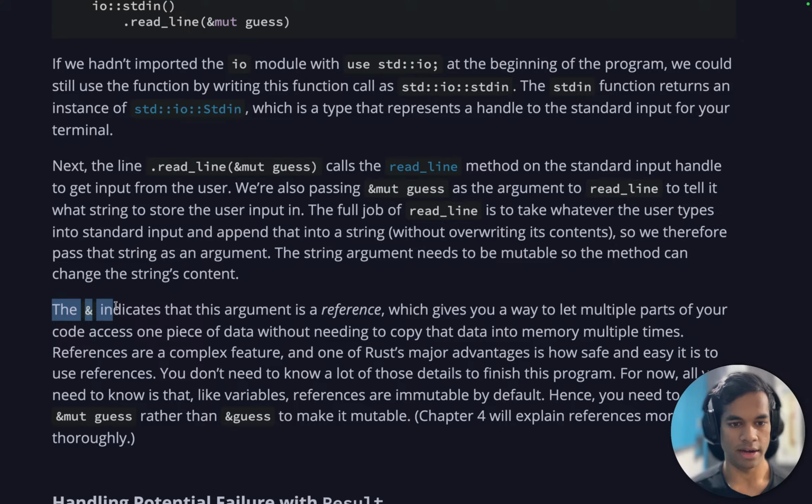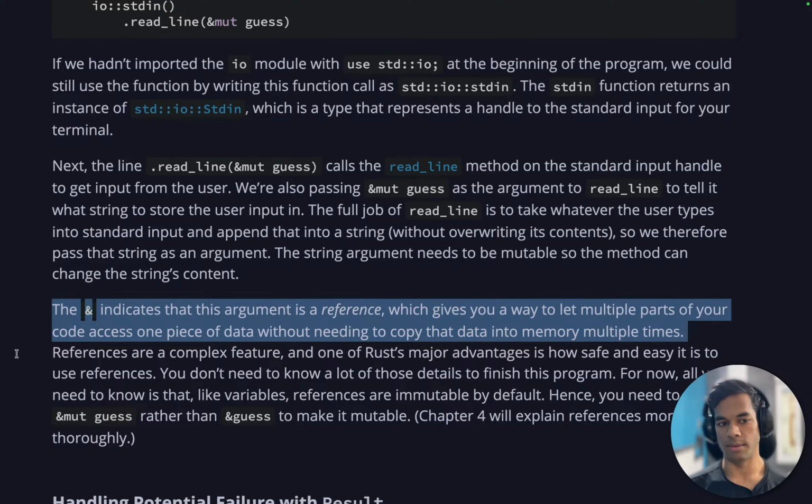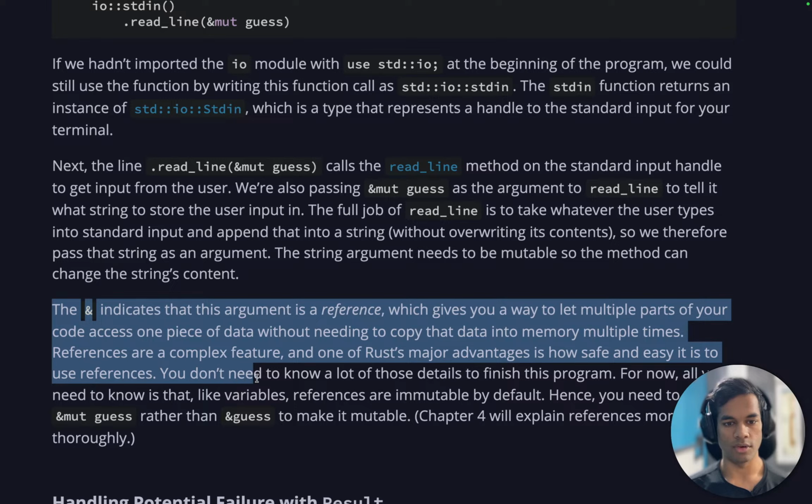The & indicates that this argument is a reference, which gives you a way to let multiple parts of your code access one piece of data without needing to copy that data into memory multiple times. References are a complex feature and one of Rust's major advantages is how safe and easy it is to use references. You don't need to know a lot of those details to finish this program.